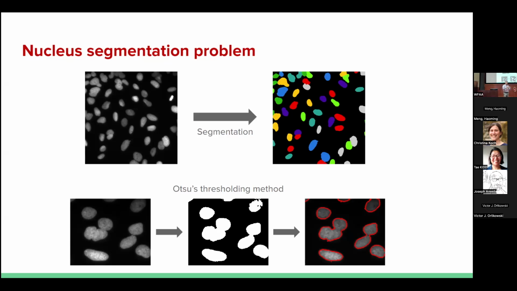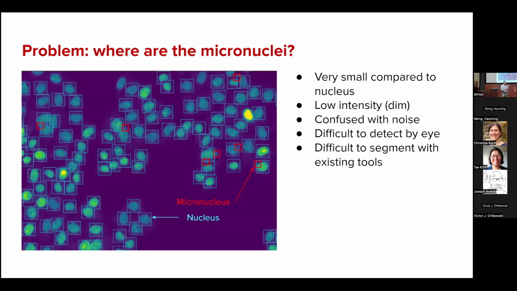However, when the cell structure becomes more complex, we're going to need more powerful types of algorithms, more specifically, deep learning algorithms that are able to recognize more complex patterns. And the experiment that we were interested in recently is not about identifying cells, or the nucleus of the cell, which is what we see here. We wanted to detect micronuclei, and micronuclei are very tiny objects in this image, labeled with red boxes.